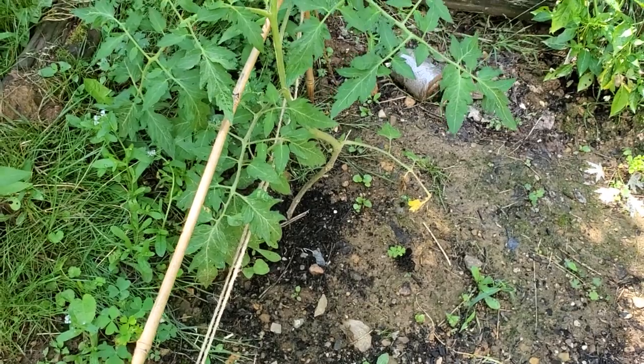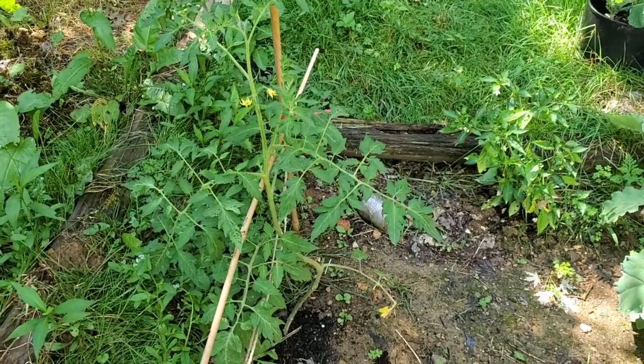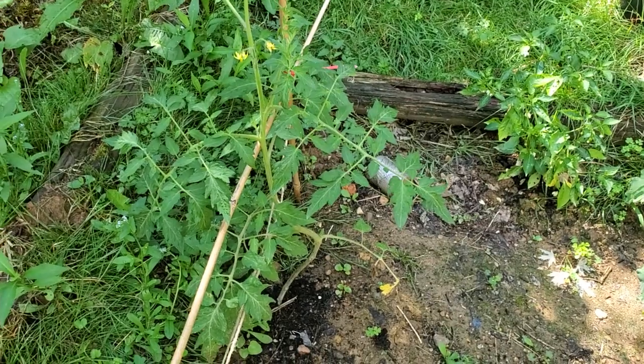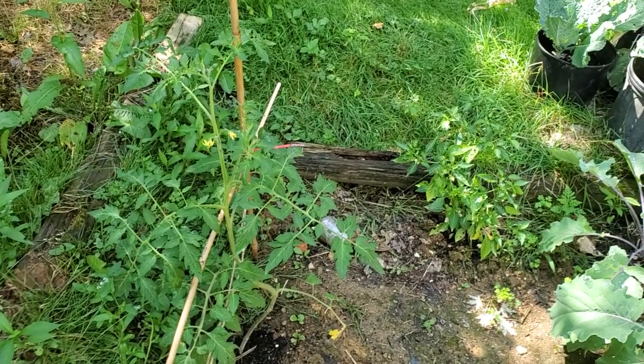Finally, this is a Heinz Classic Processor. I live in western PA so Heinz is a big deal here — I'm growing proper Heinz tomatoes. I'm going to try a recipe for homemade ketchup from Sarah over at Living Traditions Homestead. I want to use Heinz tomatoes to do it.